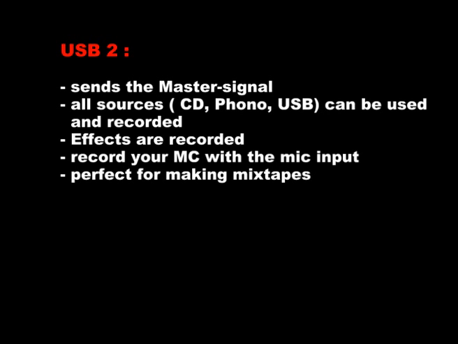Now, if you want to record a DJ mix, you will have to use the USB 2 connection, since it will record the master output signal. This means that you can record a mix using tracks playing from vinyl, CD and even your PC. You can use the effect section of the IQ2, including the crossfader effect, and you can record the mic signal. By the way, the audio commentary of this tutorial was recorded using the mic input of the IQ2.